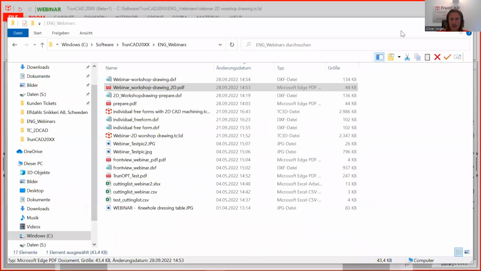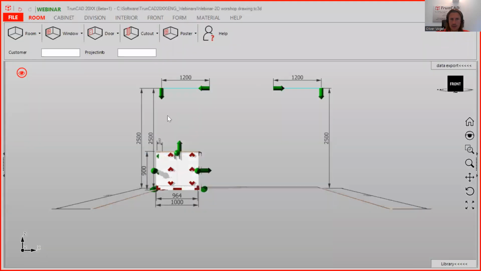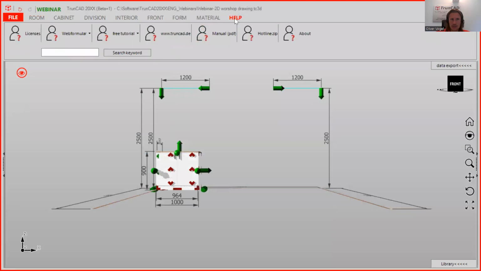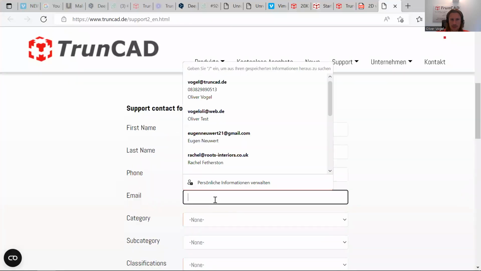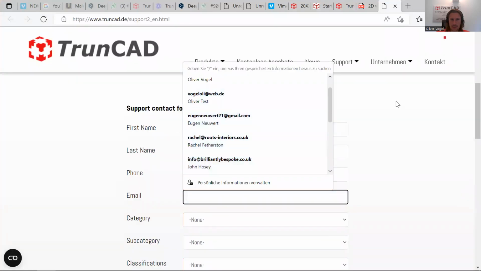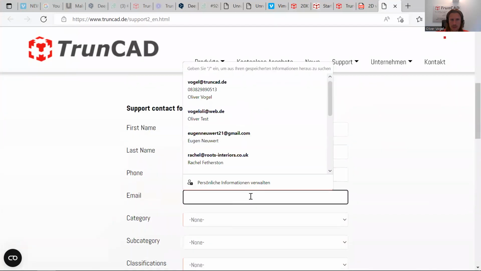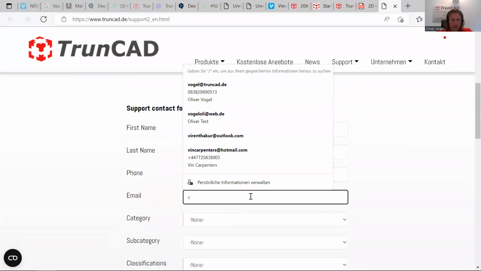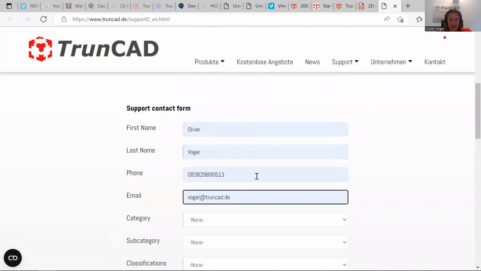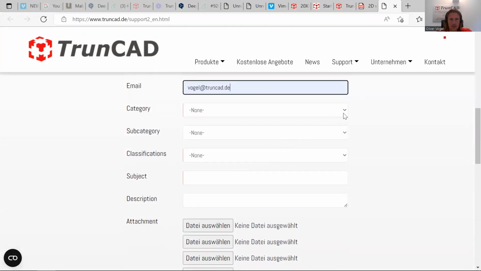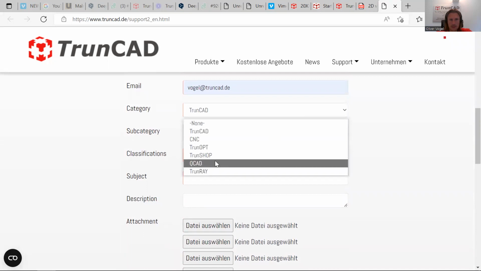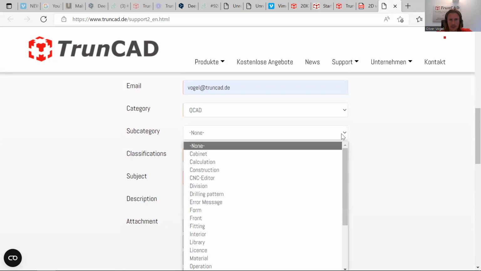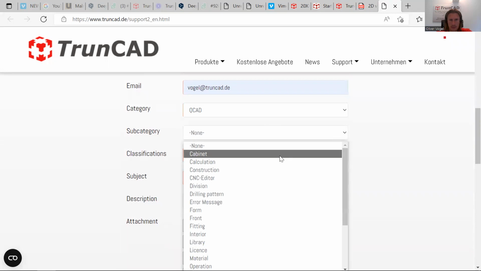And when you have any questions or issues, you just click here on the Help tab on Web Formula. And here you can create a ticket. You just write down your email address, your name and phone number, your category. Here it could be also QCAD.